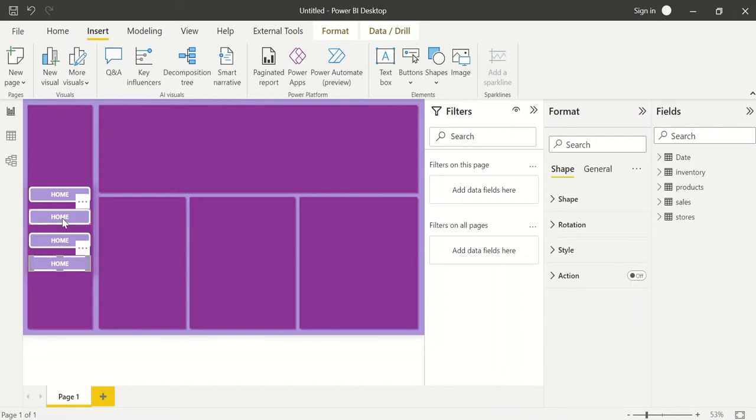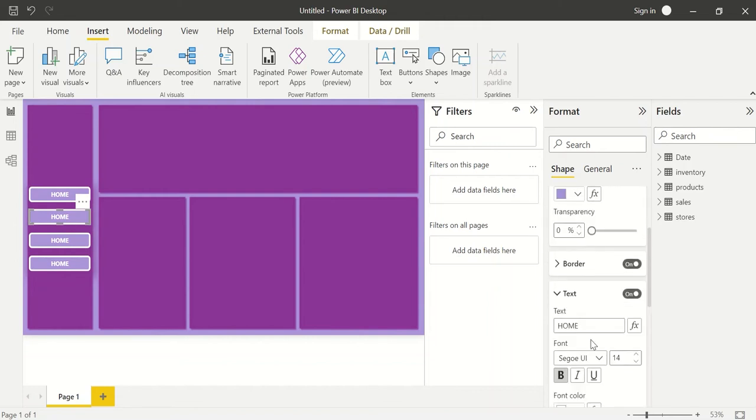All right, so now second one, if I go to the text part, it should be product analysis. All right, if I go to the second part, it should be more of store analysis.